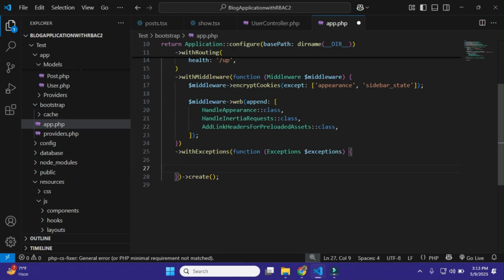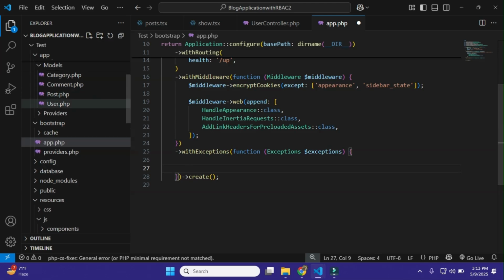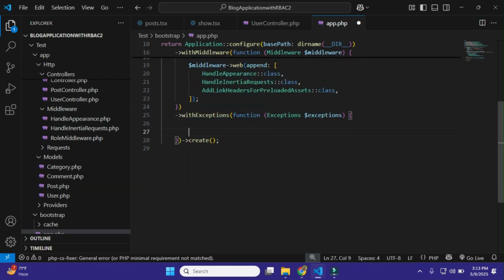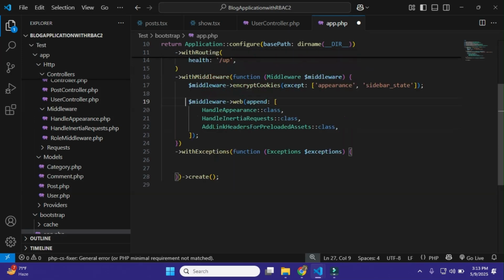In the previous versions of Laravel, we defined the middlewares in the kernel.php file, but in Laravel 12 we don't have this file. Okay, so we need to define this here. So I'll copy this, $middleware, and make it, sorry, just cut it.